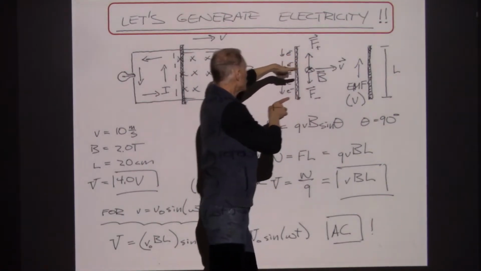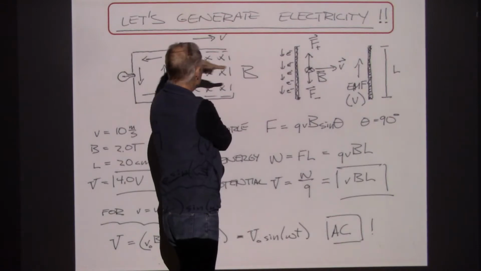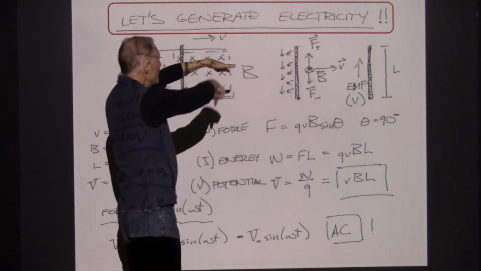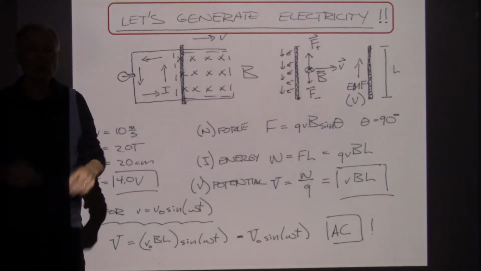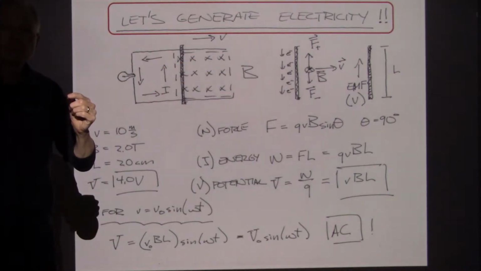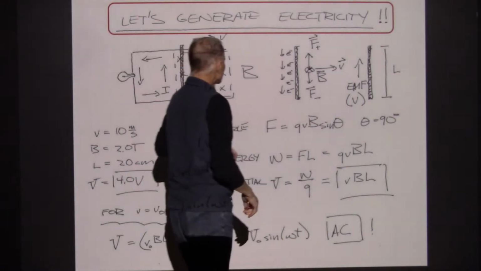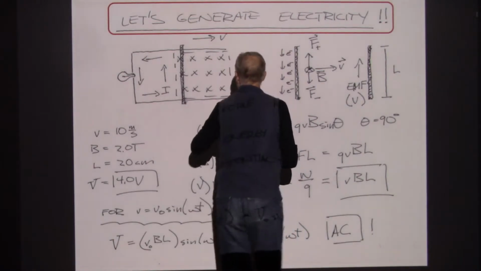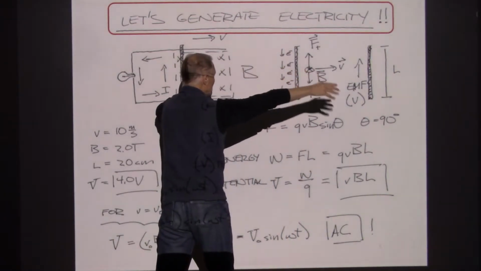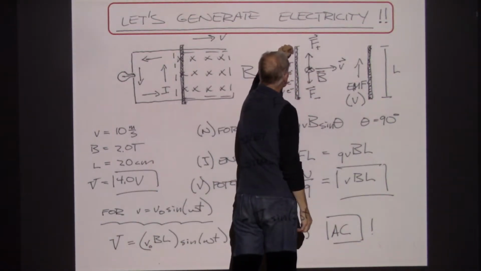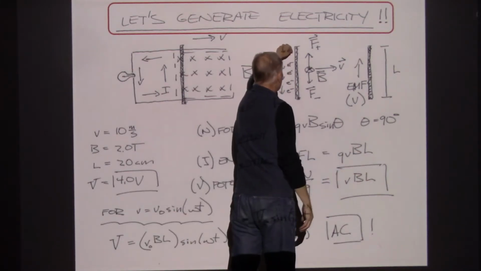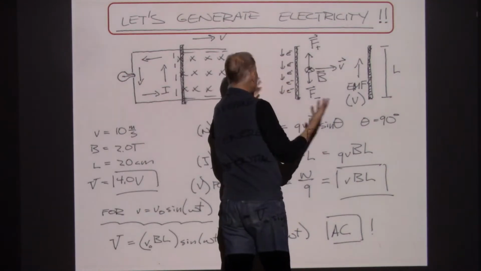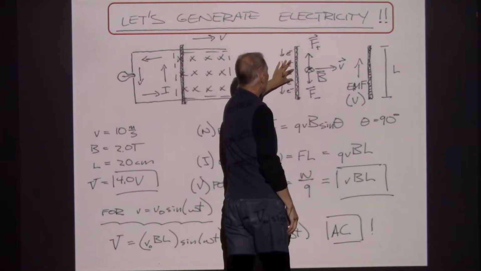So I'm going to go rogue and use a left-hand rule. My thumb is in the direction of velocity, my fingers are in the direction of the magnetic field. That means that there's going to be a force on the electrons in the downward direction. Now, every step of the way here, if this magnetic field went on and on and on, then I could follow a single electron and watch it as it gets pushed all the way across, or I can just say that there's an accumulated effect.